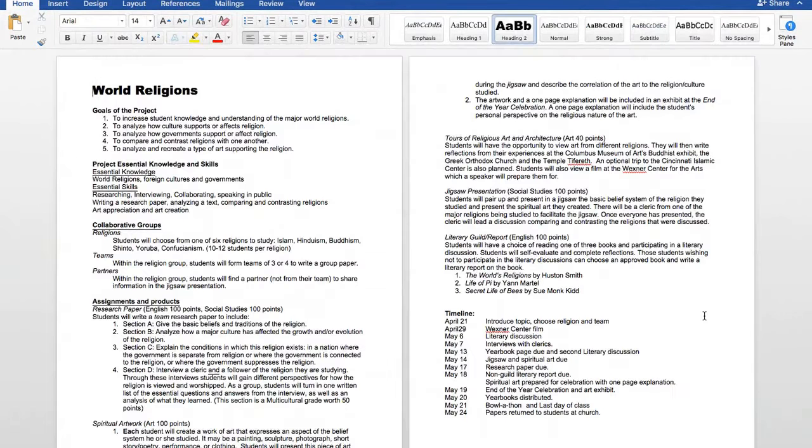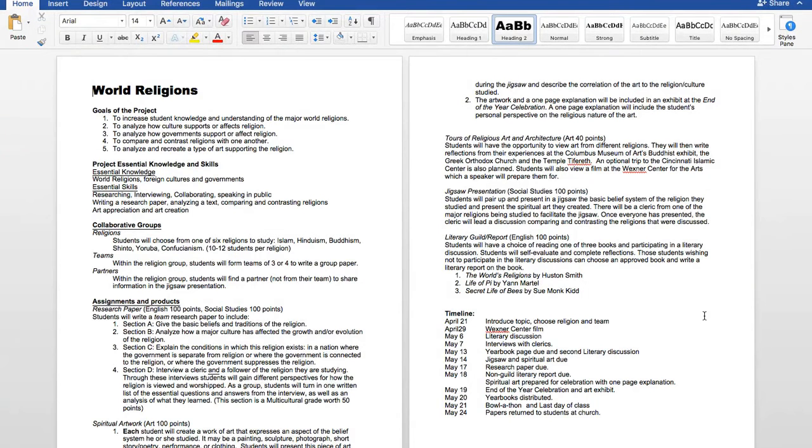I've showed you a couple of elementary syllabuses, but this is an example of a high school one. And so what you see here again is a clear breaking down of how it's all going to look in the big picture. If you have too much text or it all runs together, students tend to start to lose what it is they're supposed to be doing.